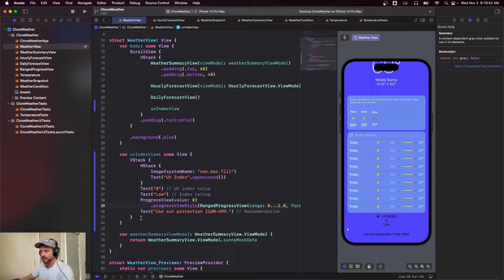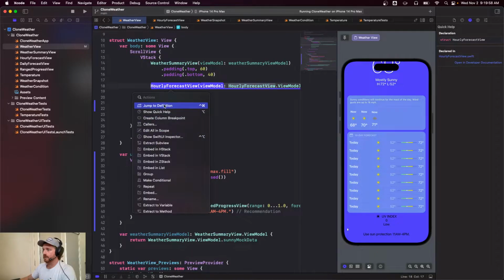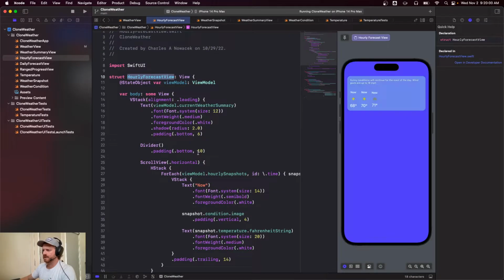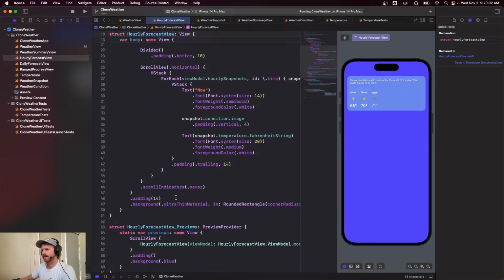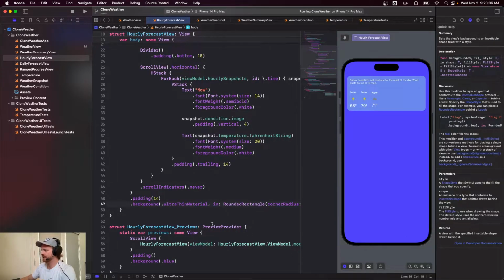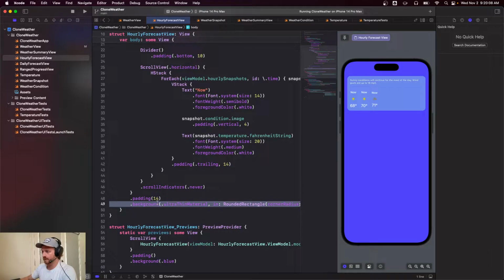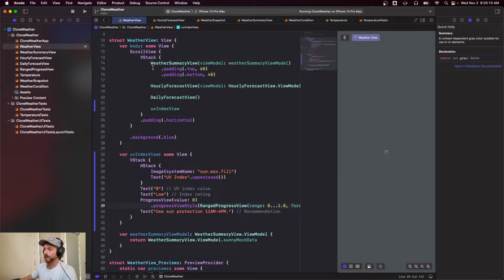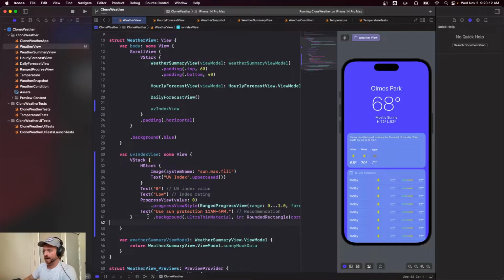Clearly, we're gonna wrap that in our nice frosted glass, which I don't think is quite accurate to the mock. But until we get an actual background picture, it's going to be really hard to determine what that actually should be.